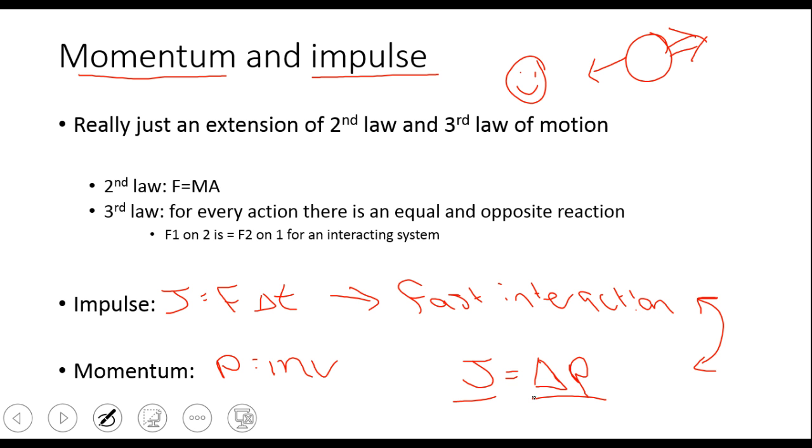You should have a bell ringing in your head that all of this is really just an extension of Newton's second law of motion and Newton's third law of motion. As a really quick review, the second law is that force equals mass times acceleration. We can get an impulse force from here. If we know the impulse and the time, then we can get a force, and if we know the mass, then we can find an acceleration. All of that still applies in linear motion.